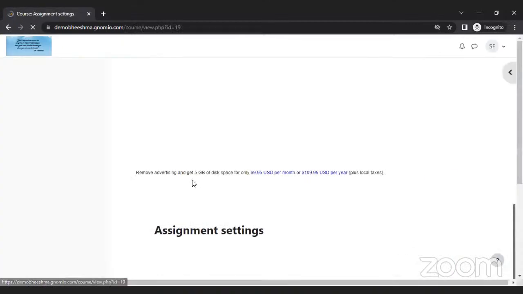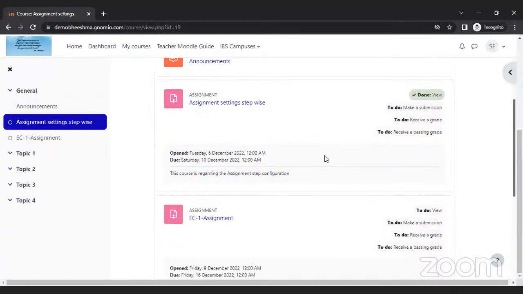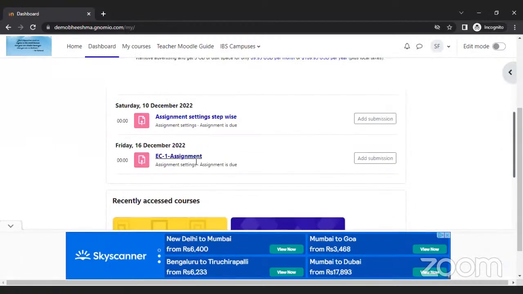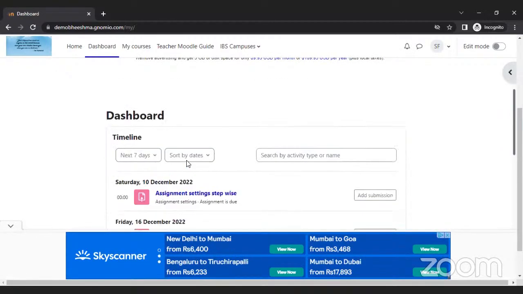Assignment settings. See, this is the teacher and this is the student. Yeah, it's showing here, ma'am. To do: view. And earlier we didn't get that, right? We didn't refresh the page, or what? No, we were getting it, once we click on that assignment, on the top bar it will be displaying. Earlier it didn't show on the course page itself, right? No, it showed. That was my question. In the dashboard, it won't be showing, ma'am. We were on the dashboard. Not in the dashboard. Scroll up. Oh, so you took us to the dashboard.